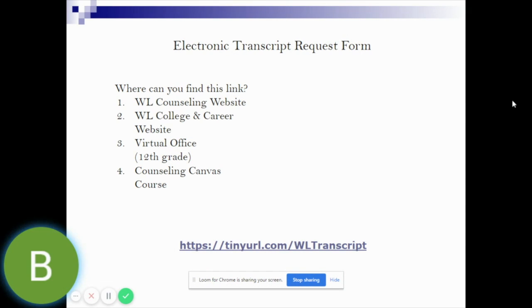Lastly, I'll talk to you about the electronic transcript request form. It will look different this year since we are virtual. You need to be logged into your APS account to access this transcript request form. Transcript request forms are the only way your counselor knows to submit your official documents. You'll want to make sure that the college you are requesting is listed in Naviance under Colleges I'm Applying to, and listed in your Common App or Coalition depending on which application you're using.